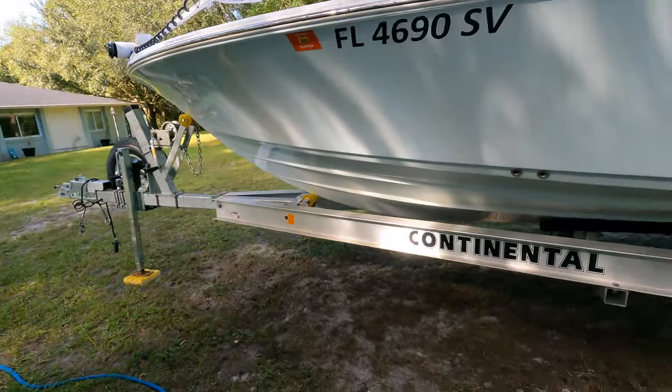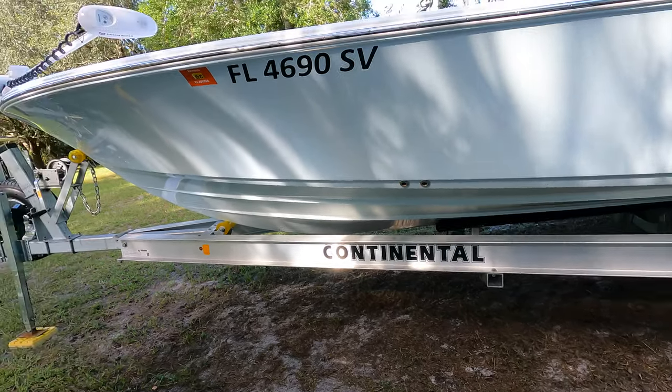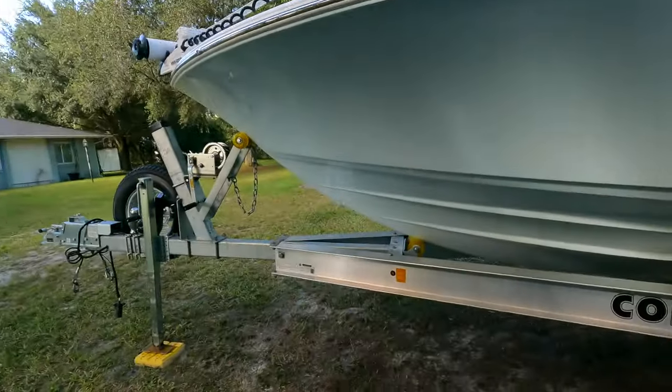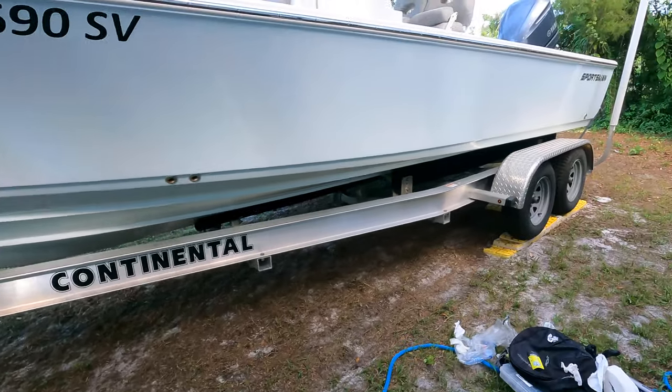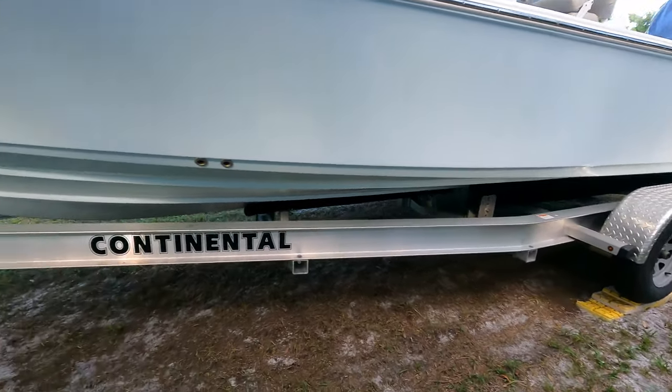Now this has really nothing to do with Sportsman. This is more the place you buy your boat from. When it comes to trailers, make sure you tell them what trailer you want and get a trailer that is a little beefier than what you need. The trailer that we got our boat put on, which was a first time buyer boat, so we didn't know much about it, they put us on a trailer that isn't really rated for our boat. It's right on the cusp. So our trailer's pretty dang wobbly sometimes. It's nothing that we feel uncomfortable driving, but it's just not ideal.